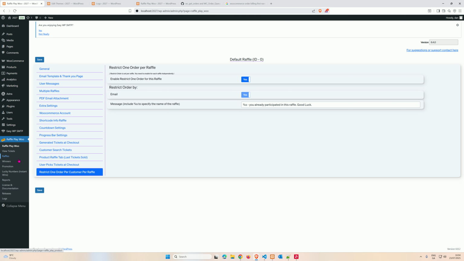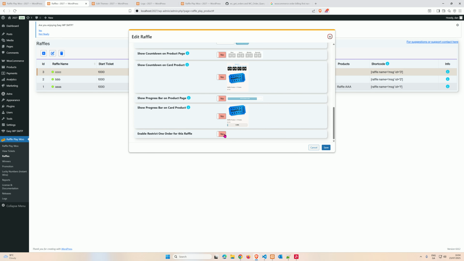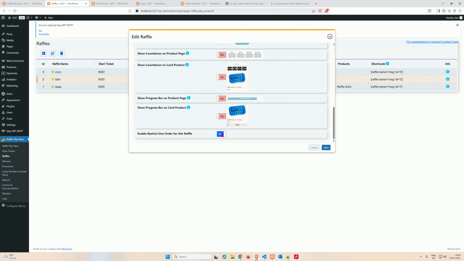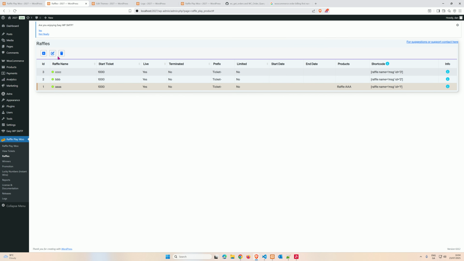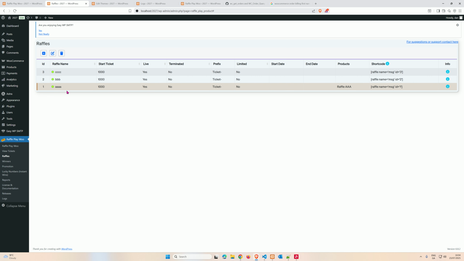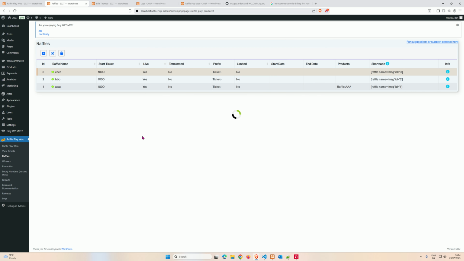If I want to change it on the other raffles, I go in here and say enable or disable. I'm going to enable it for this one. If you don't use this feature, I would suggest to have it off.